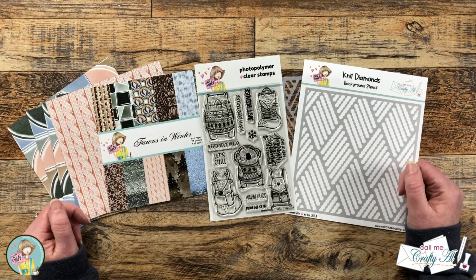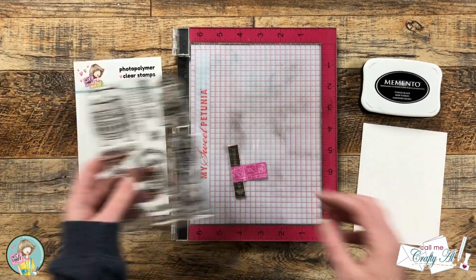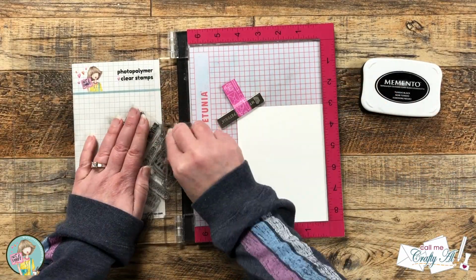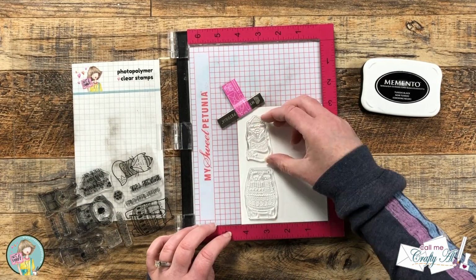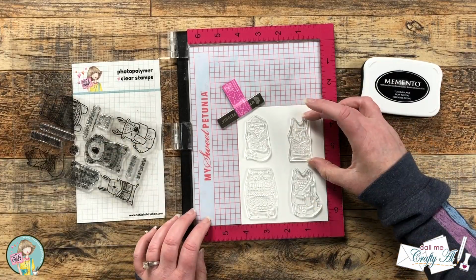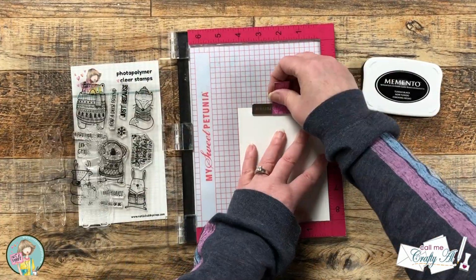Let's get crafty! To get started, I'm going to stamp my images, and I will be using the bear, the fox, the deer, and the bunny from the stamp set, and I'm stamping these onto a piece of Neenah Solar White with Memento Tuxedo Black ink. I did have a piece large enough so they would all fit, and there would be space around them to cut them out later with my Brother Scan and Cut.